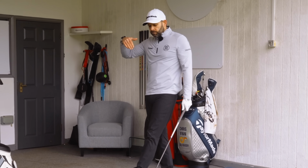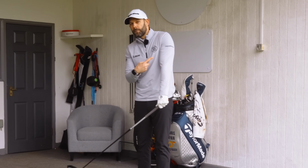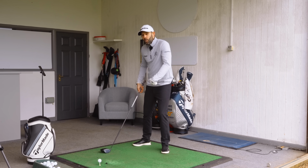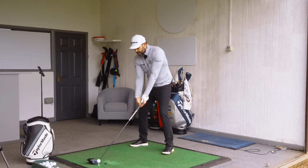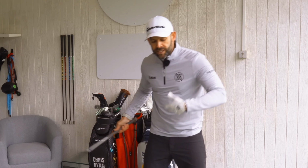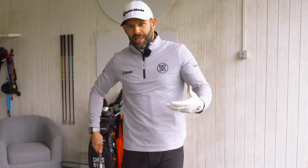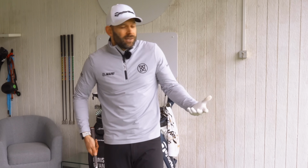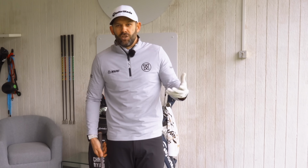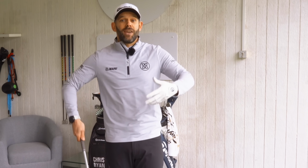So it's a sequence of events, okay? It's going to be hard for me to push up if I haven't got my weight to my lead side early. It's going to be hard for me to get my weight to my lead side early if I make this movement with my hands and arms and then I move my weight late. So all of these things kind of follow on from one another. And if we get the right sequence, the speed is almost effortless. Like, you're going to have to put some effort in, but it doesn't feel like it's hard work. And that's the key. You should be able to feel that you can intentionally hit it harder and you get that boost of speed.